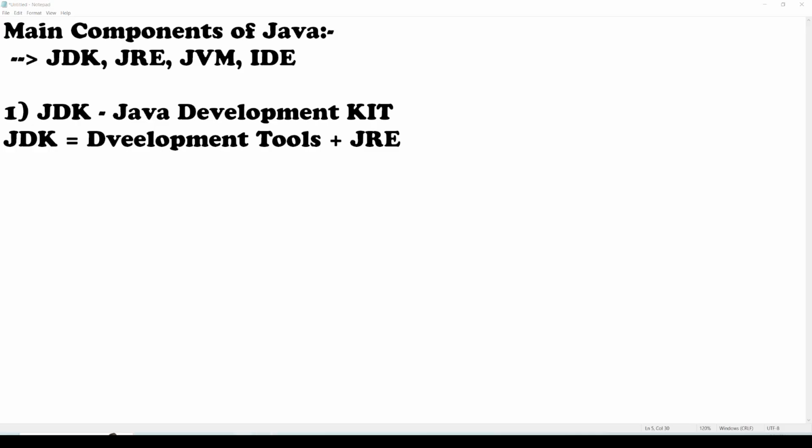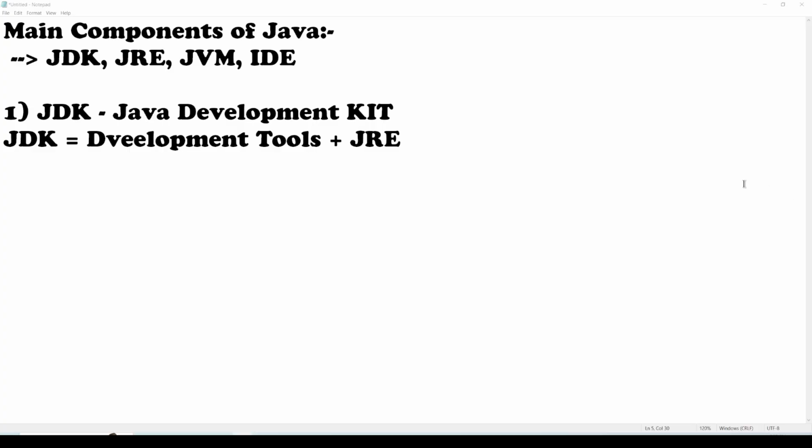So if you want to write Java code, compile Java code, build Selenium automation scripts, then you must install JDK in your system. Whenever we download Java software for development, we always download JDK and not JRE alone. Also remember, when you install JDK, JRE and JVM are automatically included in that installation. No need to install JRE and JVM separately. In fact, we cannot install JVM separately. Even if you are installing JDK, that will automatically install JRE and JVM.